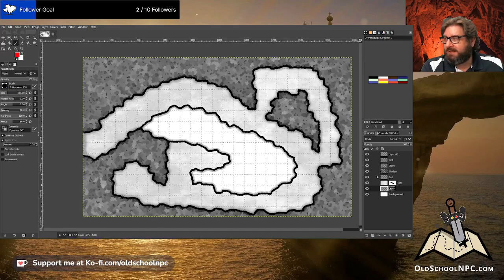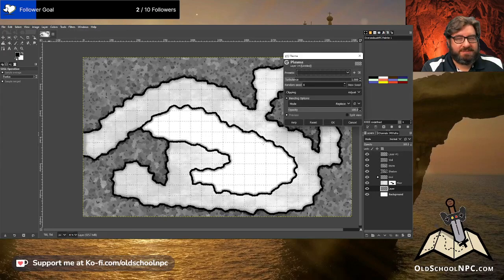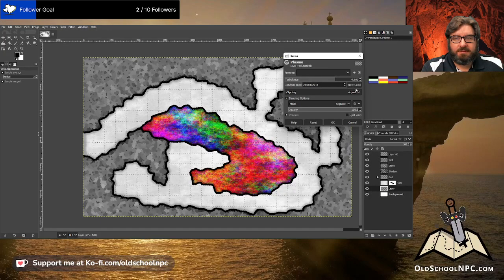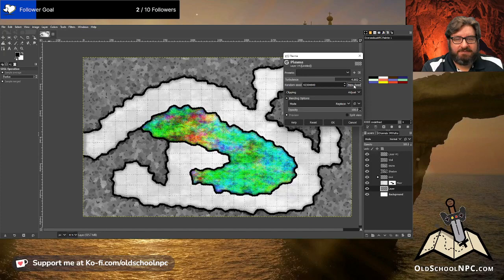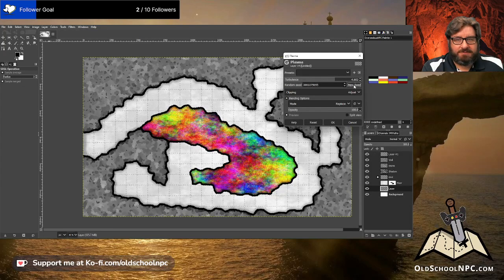And there's several different ways that I go about doing the lava, but this will be the way that we'll do today. So I'm going to go to, again, render, noise, and it's going to be the same thing as with the floor. We're going to do this plasma noise, and I'll just do a new seed, and I want it to be really turbulent. I don't really want to have the really dark black stuff in there. Some of it's good, but it can look weird. So I want to actually have it be more of the yellows. So I'm going to just keep hitting the new seed.